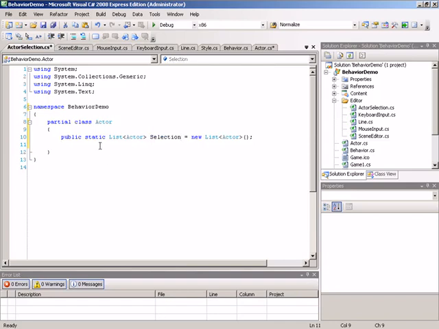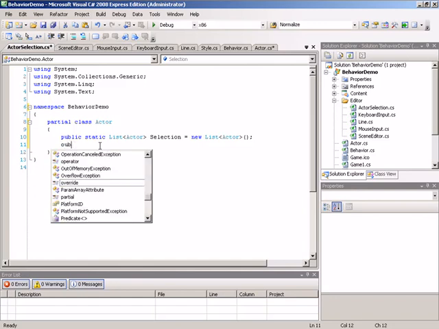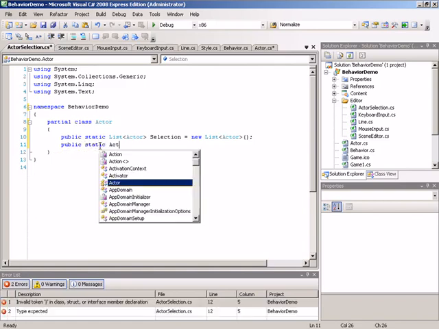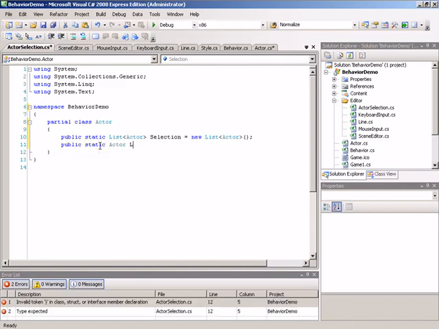So we're going to give ourselves a property that will give us easy access to the last actor that is selected. So here we will create a public static property. It will be of type actor, and the property name will be last selected.